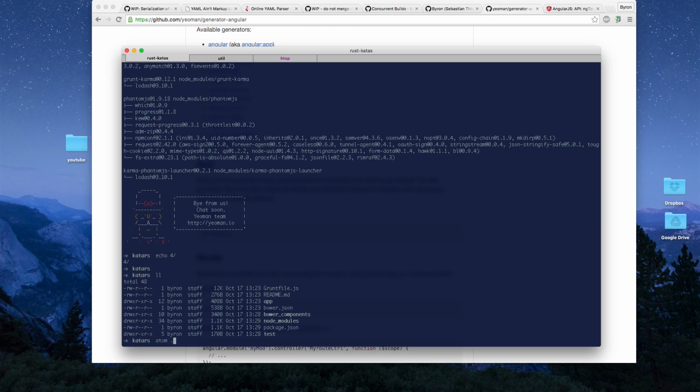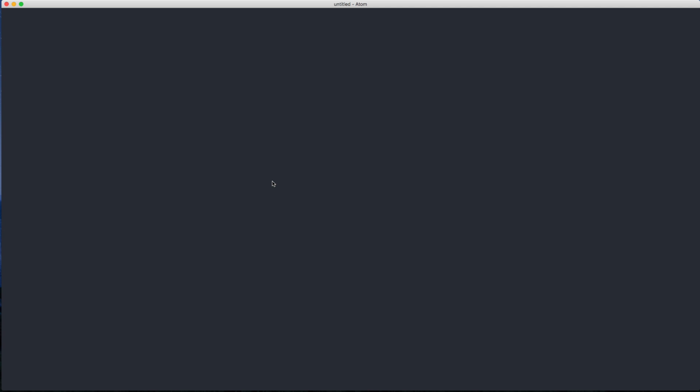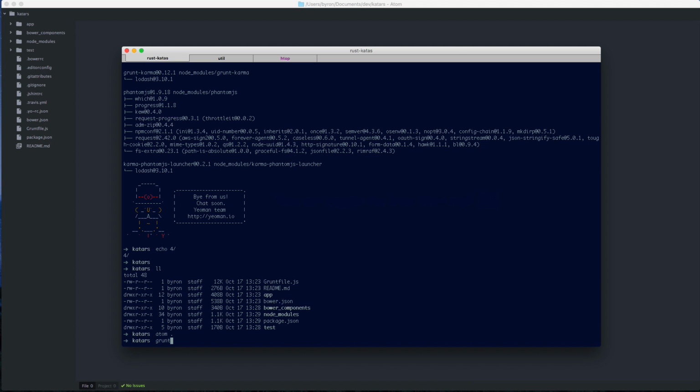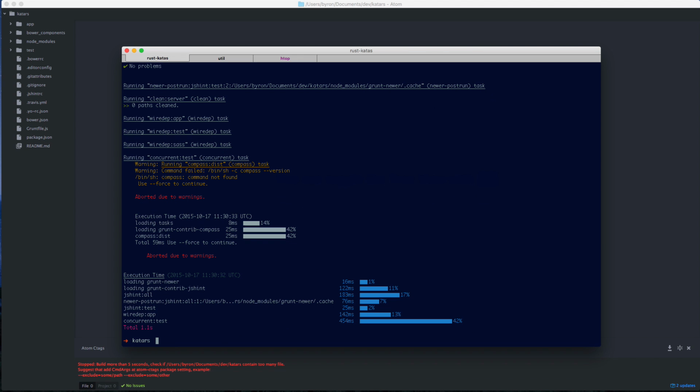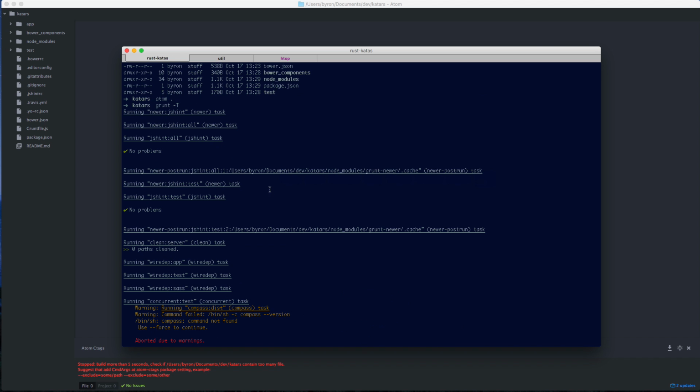Let's have a look at it and see if Grunt can do stuff for us. I think -t shows us the tasks. Wow. Aborted due to warnings. Compass task. Okay, so Compass is not installed, so it can't actually run stuff.